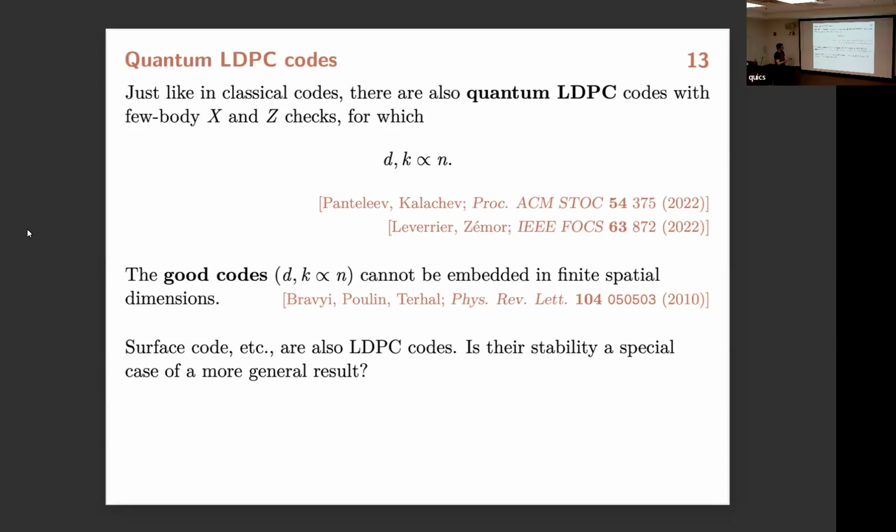So we might ask whether the absolute stability of the surface code could be understood in a more abstract way, as following from some fundamental properties of an LDPC code, but maybe these properties could be understood for more general codes as well. And maybe we can ask whether other families of LDPC codes also define stable phases in the same sense that the surface code is stable. Okay.